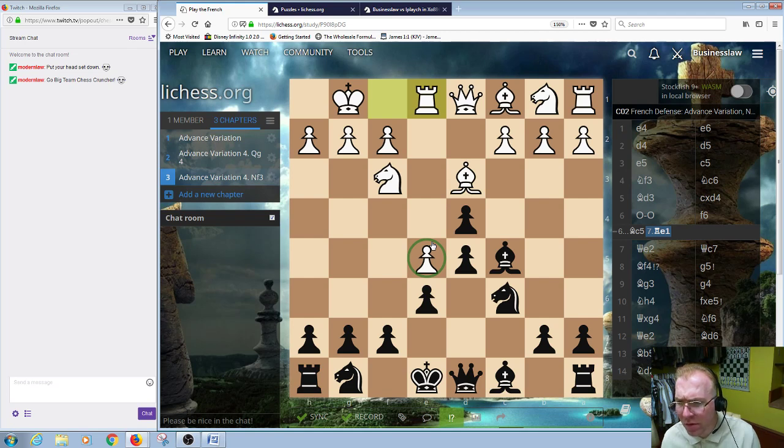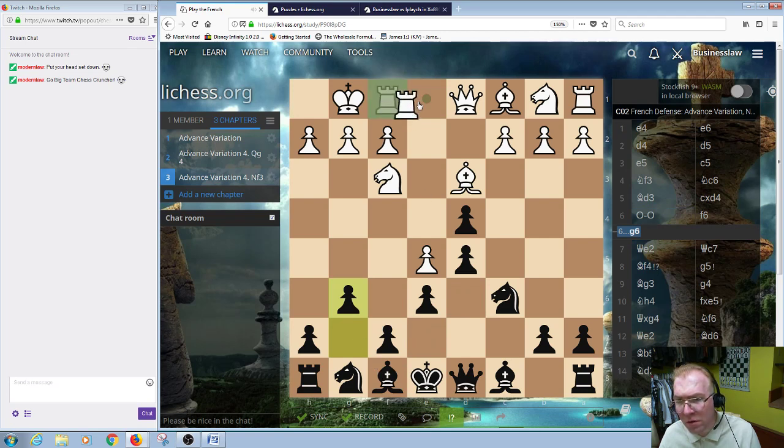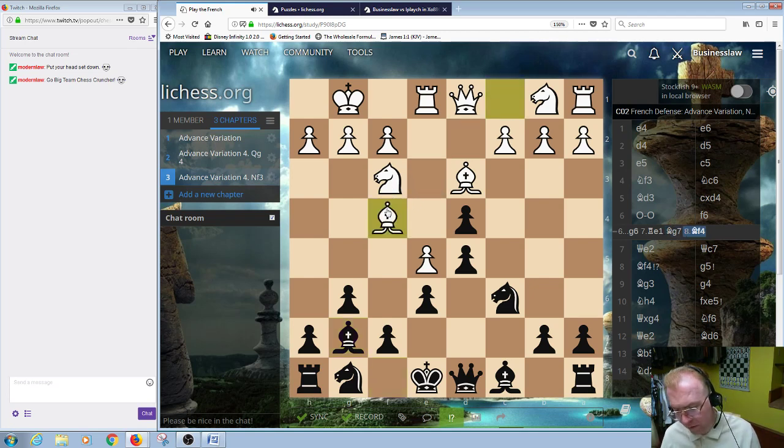Say bishop. So let me move back here. So he doesn't like this move here. He says that most players could play here, but if you play g6, which is what he's talking about, there's rook to e1, and then bishop g7, and then there's queen to f4. Now we're on the right track. Bishop f4. I knew we would find it, guys. Just have to be patient.